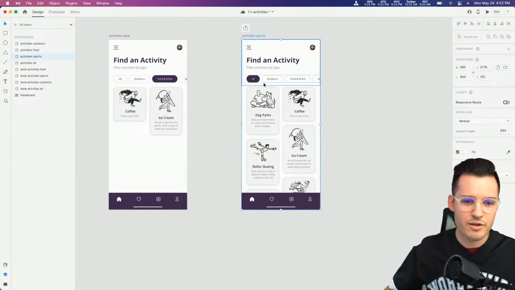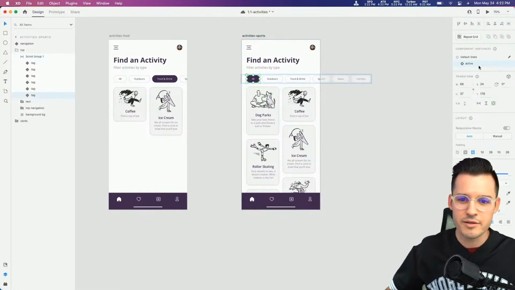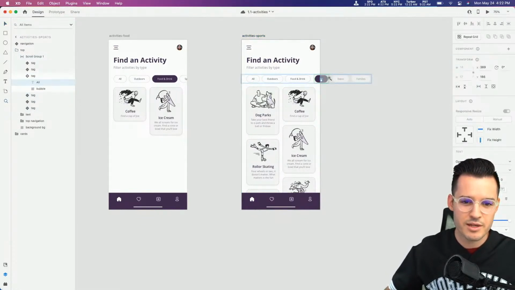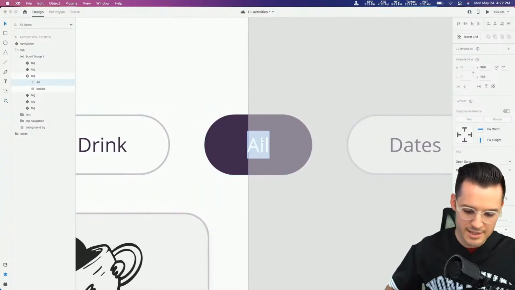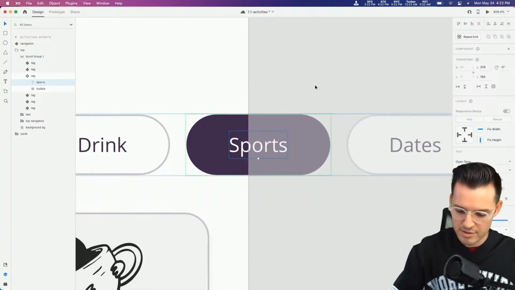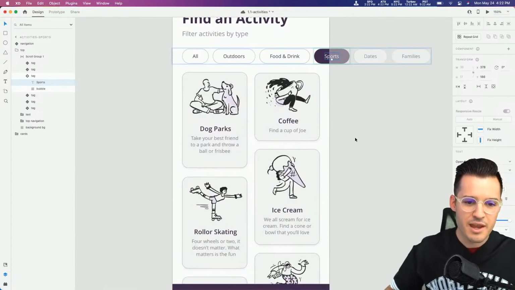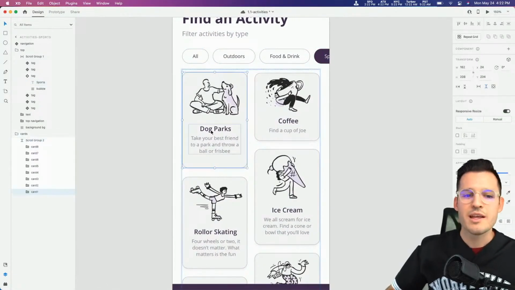sports, we did that one. You know what we're gonna do. We're gonna turn this to the default state, turn this one to the active, make sure that we type the word sports inside of here. Boom, just like that. Easy, super easy to do. And then we're gonna select anything that is a sport.